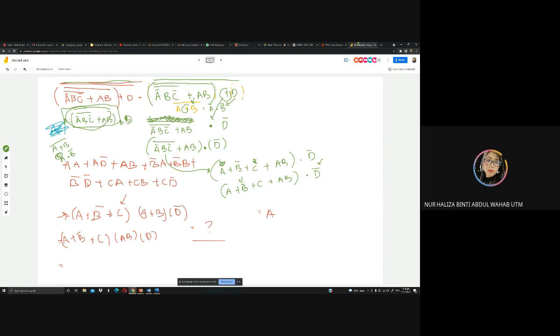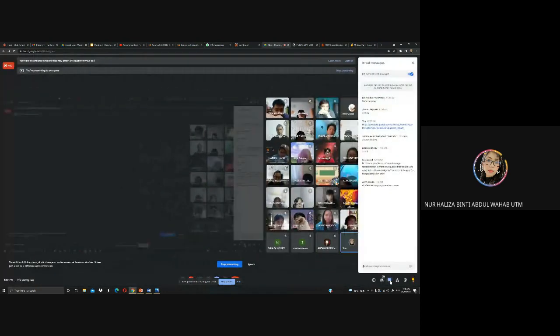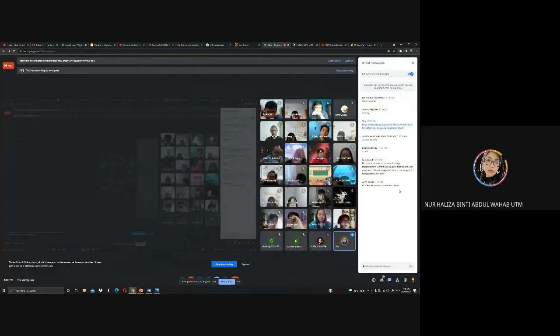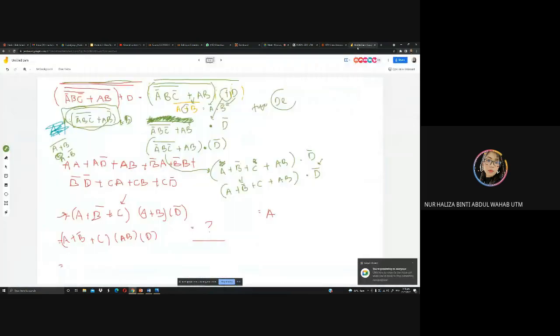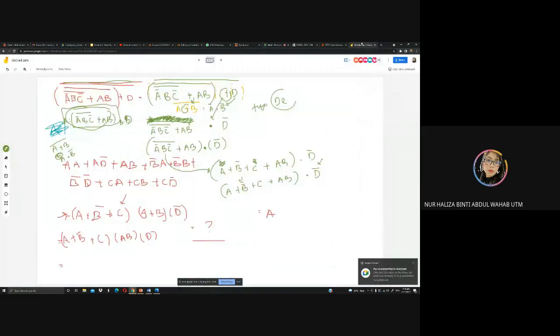Any question for this part? I think because you didn't realize this one. Maybe you see this bar, you're going to do 2 times De Morgan. But if you do the 2 times De Morgan, you still, yes, kenapa tak cakap? Betul. Wait, I need to explain first. What happened? You have class? Now? Alia, can you just talk?